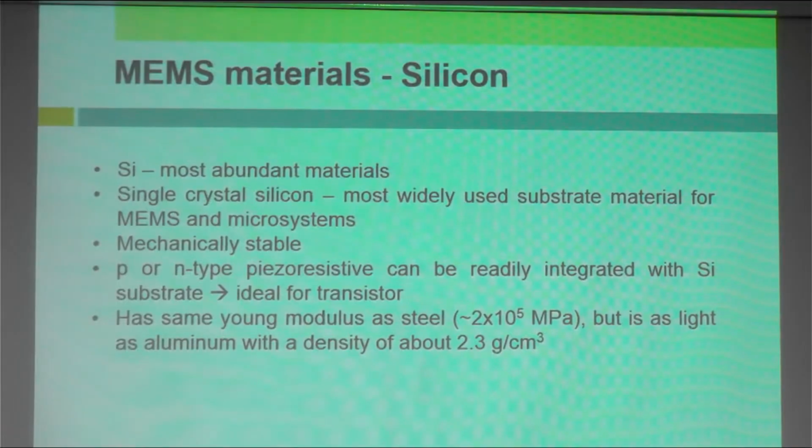And here, this is the interesting part of silicon as well, P or N type. Normally, we will choose the silicon with P or N according to the needs of the later stage. If we need to integrate with something with piezoresistive properties, etc., then we need to choose accordingly. And silicon, we will go into detail later on, but on top of that, we have to be careful with the processing, because in silicon you have direction, you have a crystal orientation, and how you process it will be defined by the orientation of the crystal structure of the silicon itself.